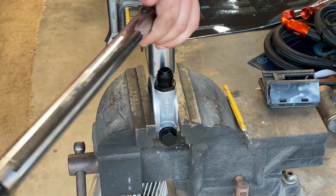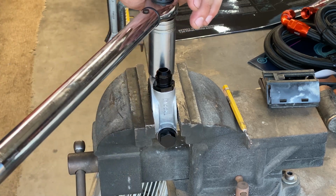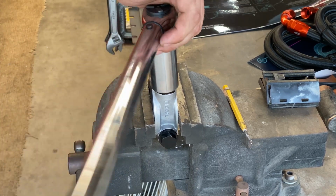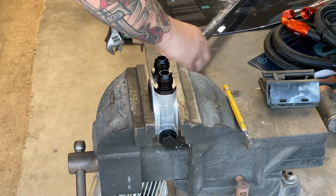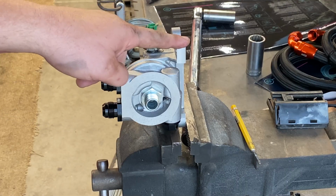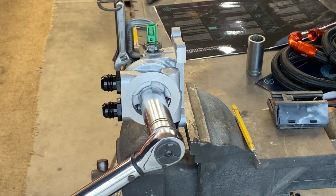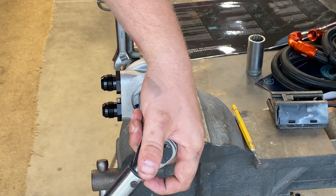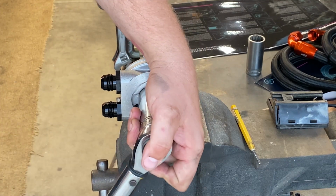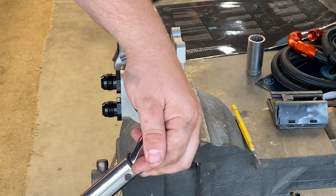So I just have it lightly in the vise. That's it for those two. Sandwich plate to oil filter housing. This middle section gets 20 foot-pounds. Make sure that seal is oiled, a little bit of oil on it.